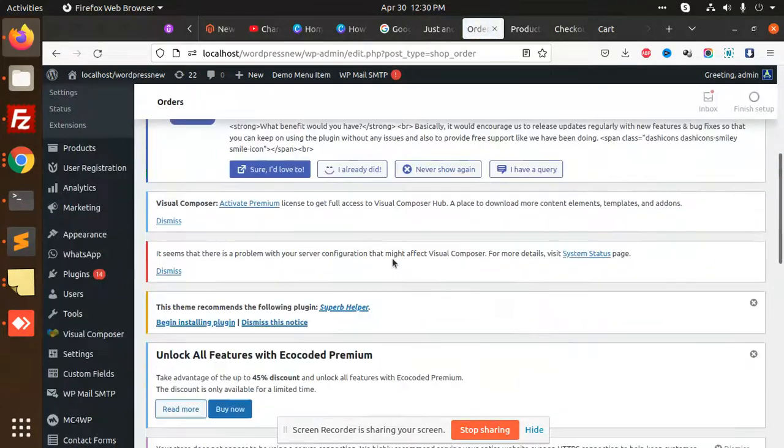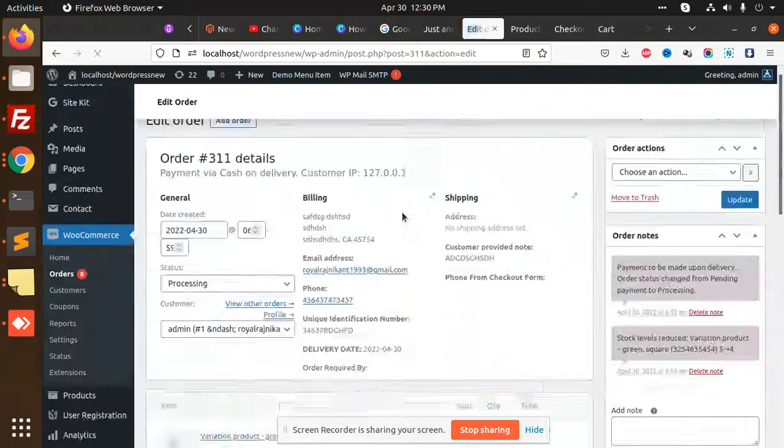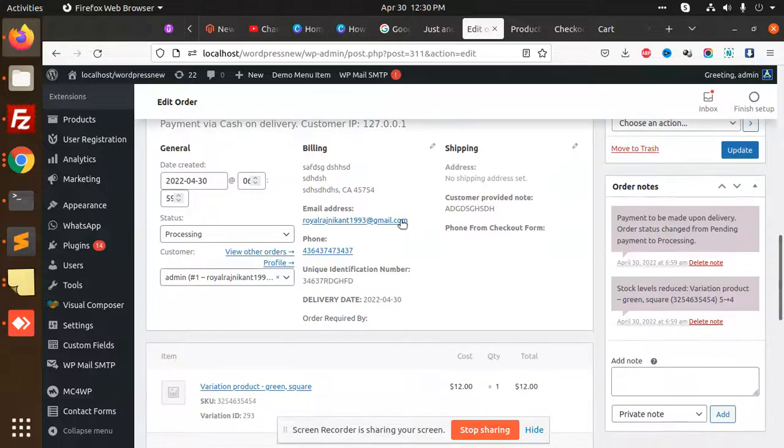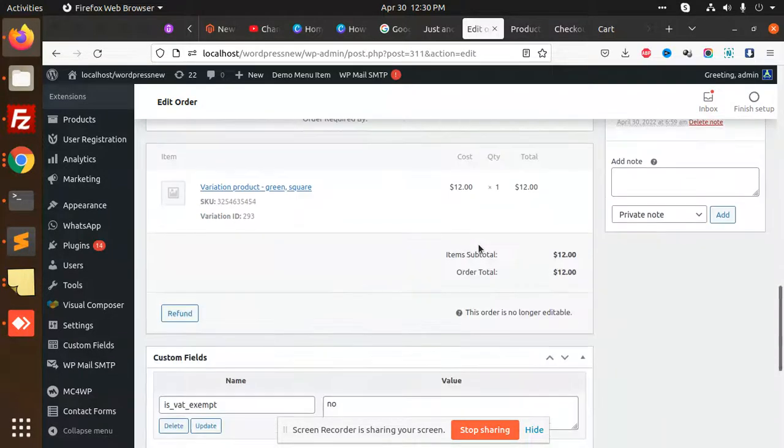orders. So you can see the phone from the checkout. So here the data is not showing.